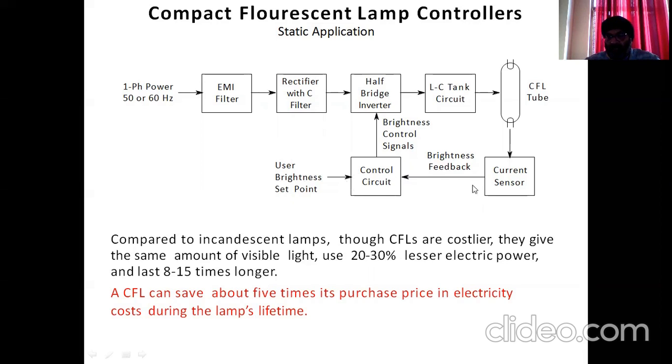If there is any error between these two, error meaning any difference between them, we get a signal to change the brightness. If there is no difference between the desired and the actual calculated value, the control signal sent says no further change is required. So it will keep on operating at the same value. So based on our own desired brightness, we can get it just because of power electronics, nothing else. Using this circuit, we can save 20 to 30% of power.